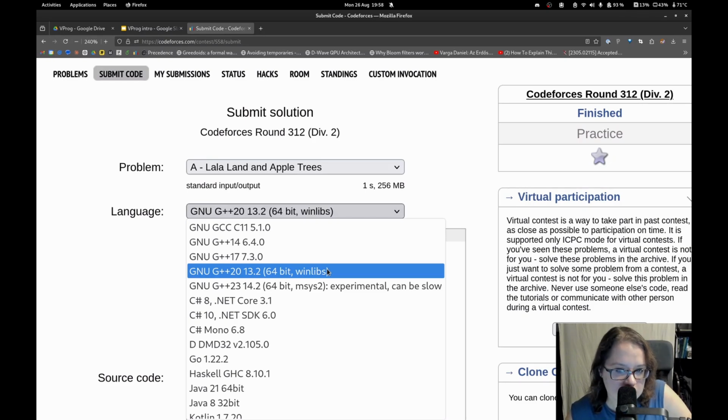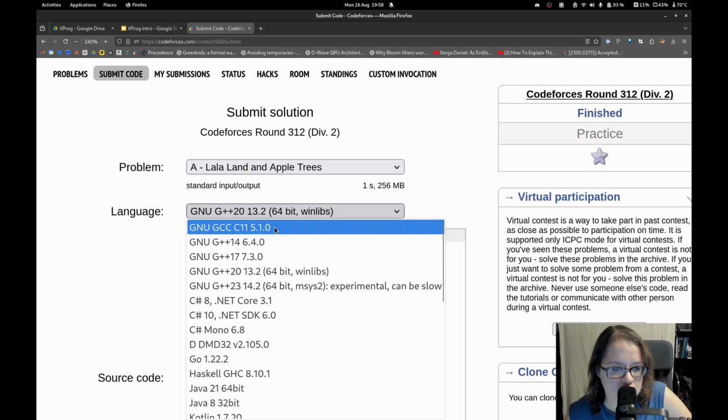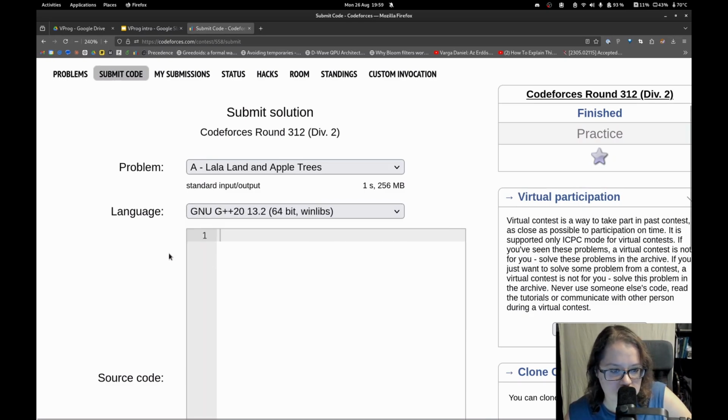If you want to use a different language, that's fine, but we very much do recommend learning C++, because for the harder problems, it's going to be much more convenient. We don't really use Java. We sometimes use Python, but C++ is all you need, actually. The 20th version is the current standard on ICPC, so use that, because then you will learn exactly the language features that are available to you on ICPC.